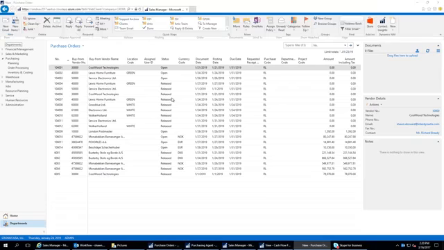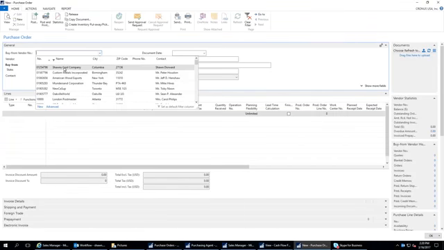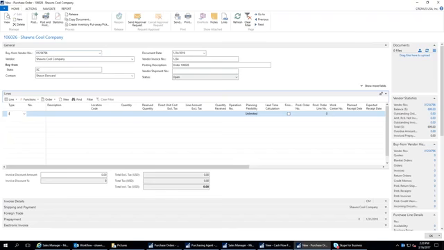I'm going to buy this from my favorite company, Sean's Cool Company. And I'm going to give it a number here, and then just pick that inventory item. I'll show you how easy this is. I don't know the item number, but if I just start typing the name, it's going to recognize that. I just want one for right now. And that price, if I remember, is $699.99. So now I have a purchase order that I'm ready to send off to that vendor.